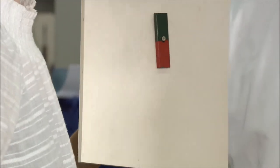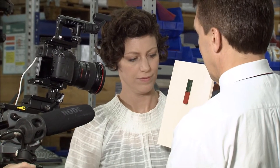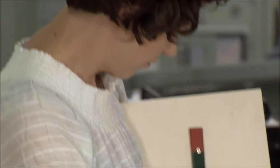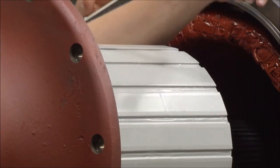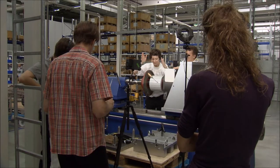In the production plant, Malin Buettner and Peter Fenkel explain how magnets repel each other. To do this, they have attached a red and green magnet to a wooden board using a screw. This is the way the Show with the Mouse explains how magnets cause a rotational motion. Using a large screwdriver, Malin Buettner illustrates just how strong magnets can be. The screwdriver makes a clonking sound when it is attracted by the magnets inside a motor.